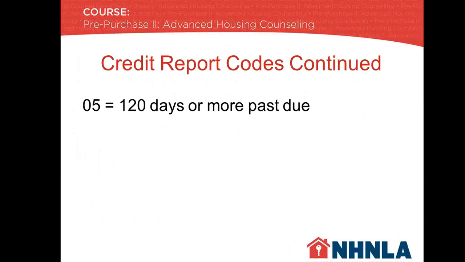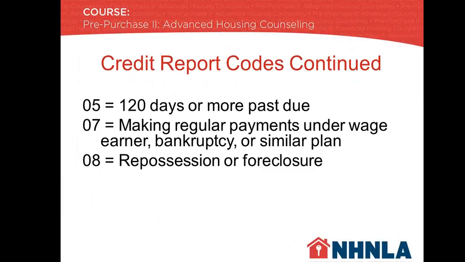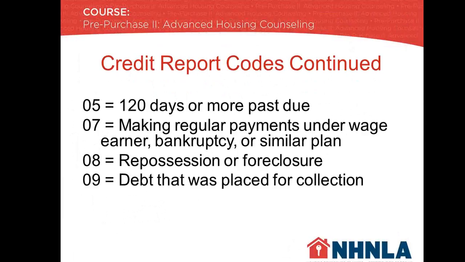At this point, if bankruptcy isn't filed on an unsecured debt, it will be placed for collection, and we'll see that at the end for number 9. But secured and unsecured debt can be legally managed through bankruptcy using a Chapter 7 or a Chapter 13 plan. Those accounts will be assigned a number 7. Repossession of a vehicle or foreclosure on a house or other secured debt results in a number 8. And there's our collection debt at number 9.